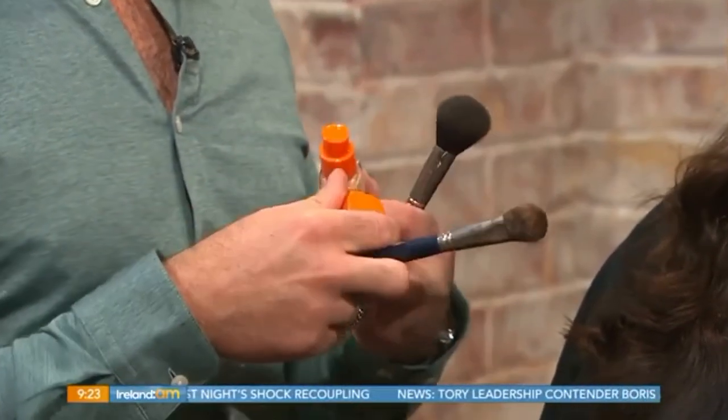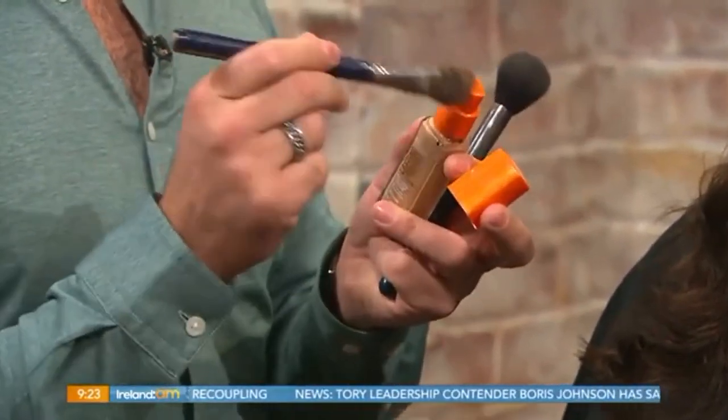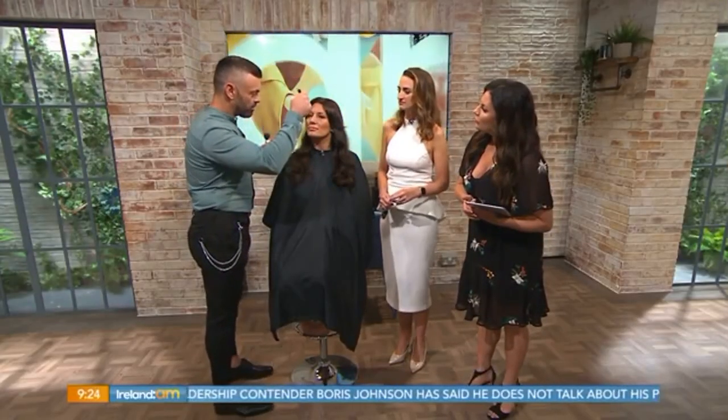So when you put it on, I always use a brush. Now, you can put it on with your hands, your fingers, if you wish, but the circular motions are blending back and forth. So start in the centre of the face, blend like this, and blending out, like this. So use tiny amounts of product on the back of your hand or on the brush as much as you can. Blend, blend, blend, blend. You don't want to be in a situation where you're putting loads of product on the face and then you're like, oh God, how am I going to get rid of this product? Always start out with a lesser amount of product and then add more if you need it.